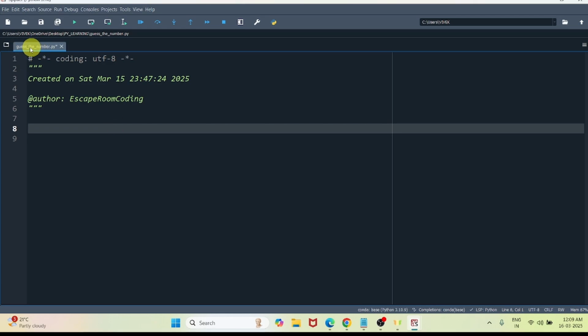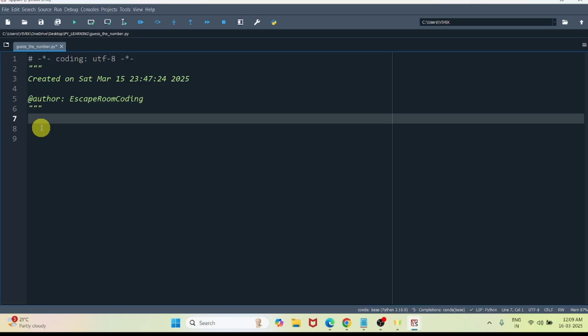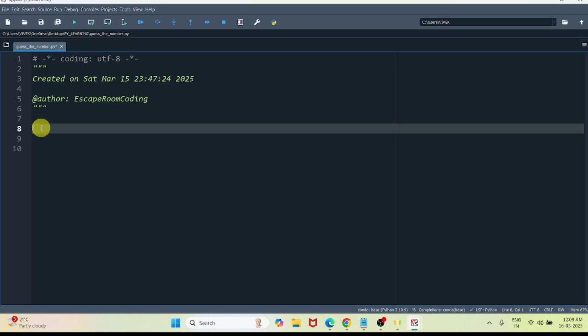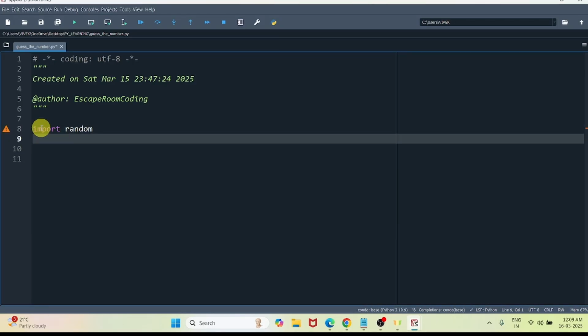I've created a simple Python file, guess_the_number.py, and I'm starting with my code here. First, I will import the random module.